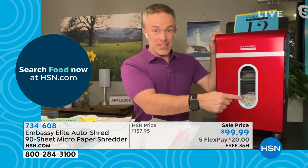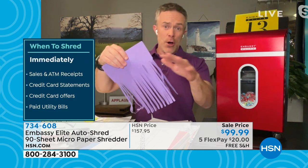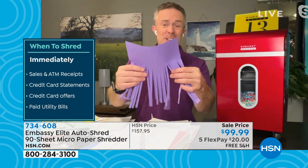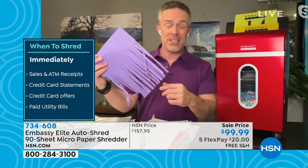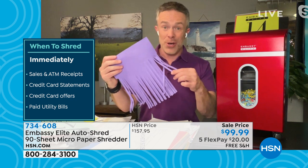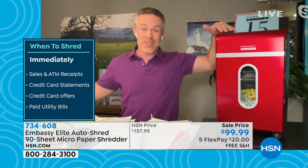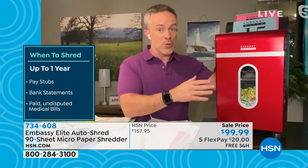It has the power to go through 10 sheets in the front, 90 sheets in the back, and look at that — that is the micro-cut difference. If you're still shredding with something else, that's just a 30-piece puzzle. We are trusting our credit score, our interest rates, our mortgage payments to technology from 50 years ago. Upgrade to micro-cut, upgrade to more power and convenience, and something that looks good — because if you leave it out and use it, you're being proactive.